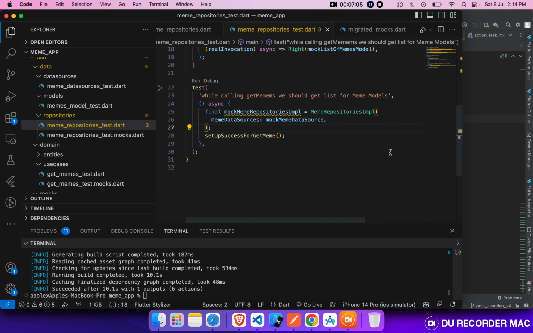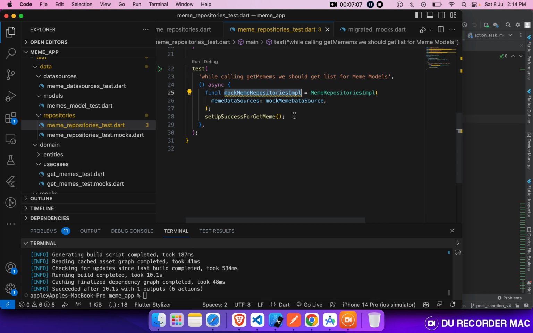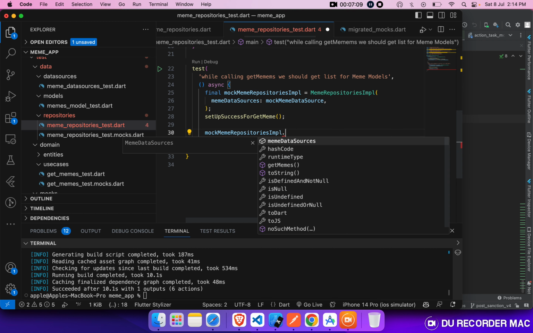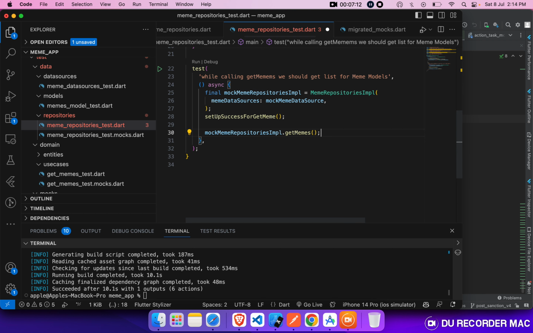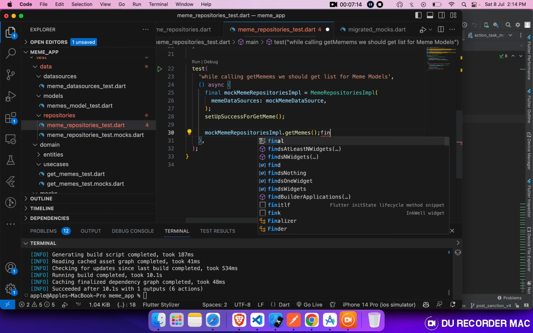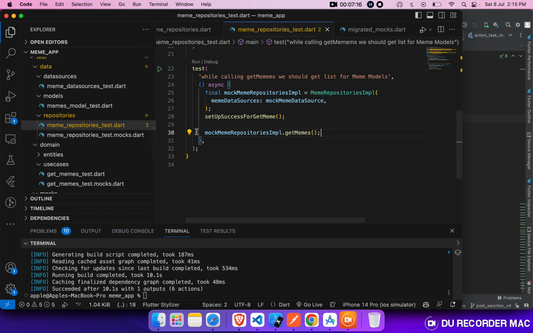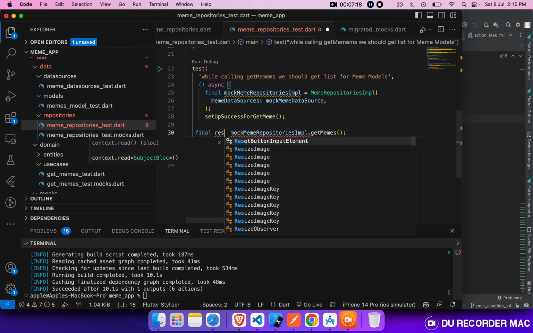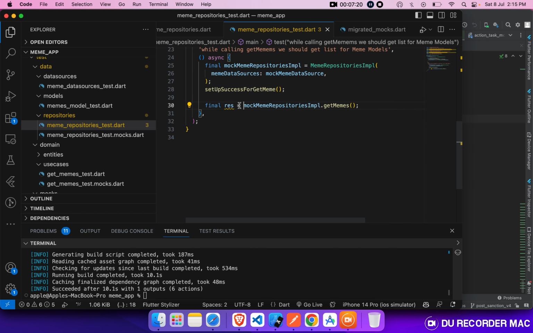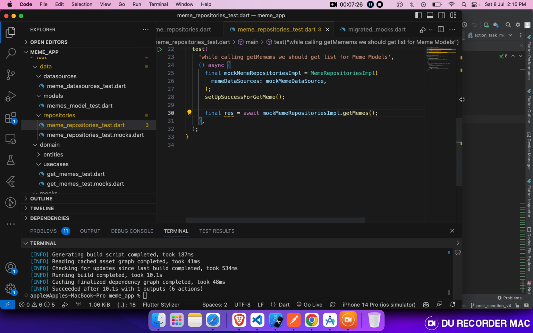Now we simply start calling our method getMemes, and store it inside our result variable. Add an await keyword because this is a future method.